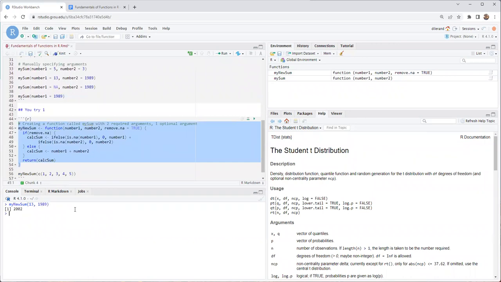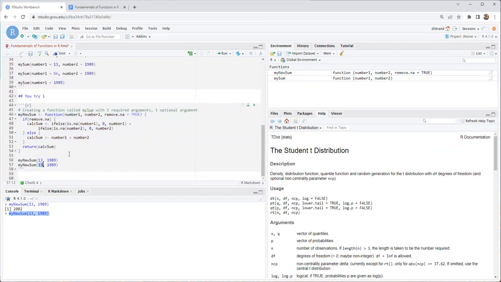We get 2002. So that's still the same as before. Now, what if we have a missing value? Now it's removing them. So it's not returning NA anymore. It's removing those values.